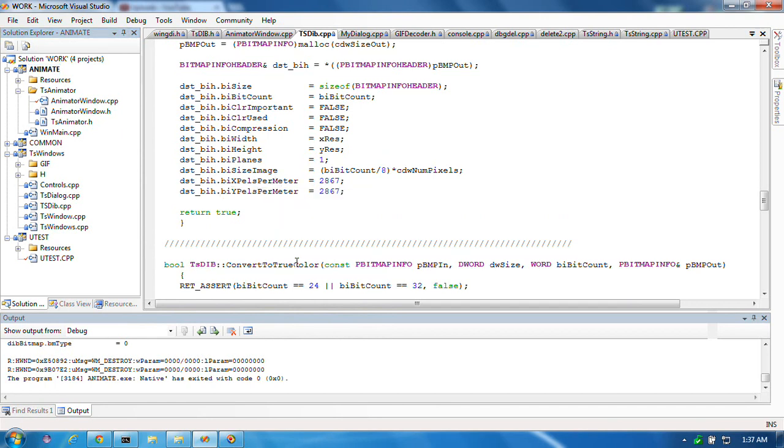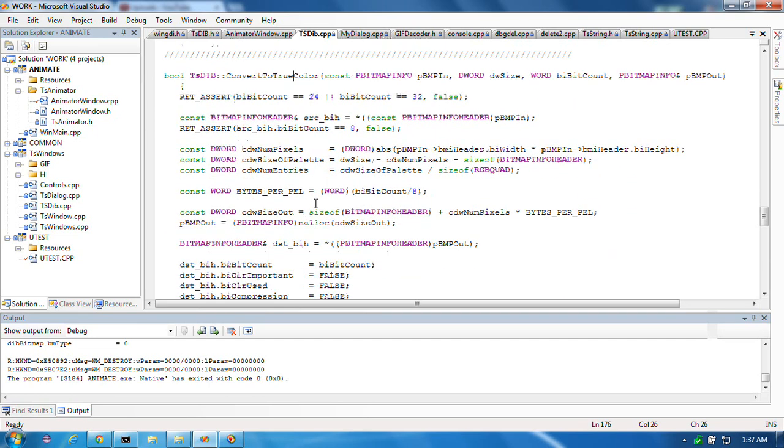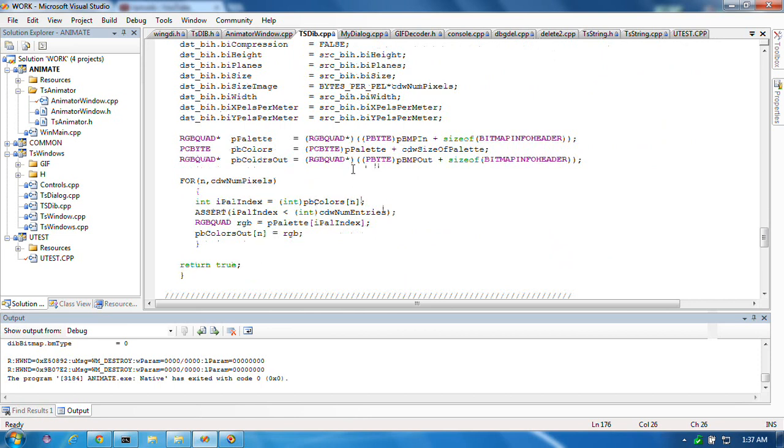So you've seen the weirdo smart pointers for aggregate types, bytes and whatnot, RGB quads as an example. Any struct that has no constructor or no destructor will not use the scalar delete, the vector delete. So those things can be used in that smart pointer thing.